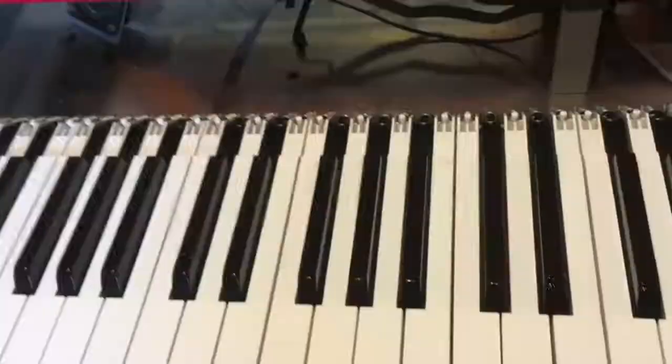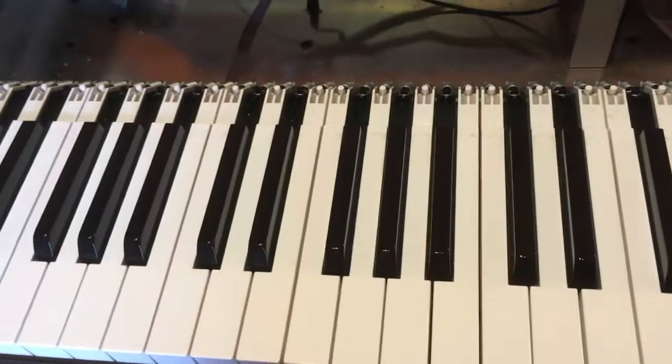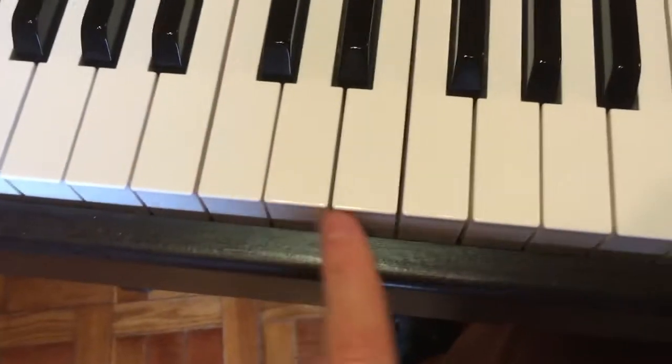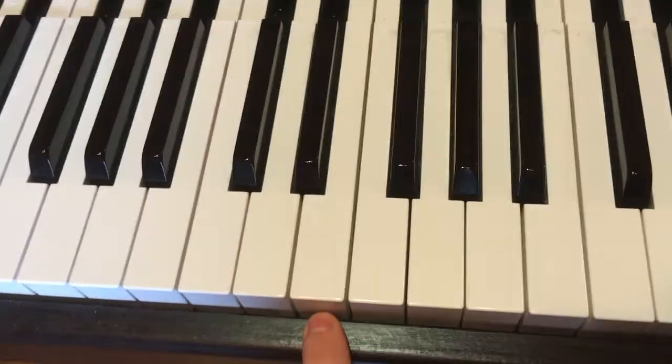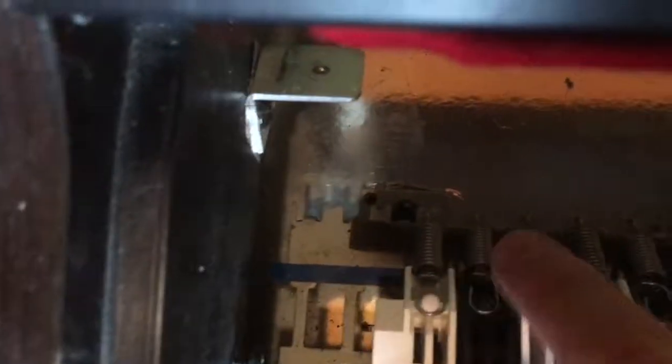To remove the keys on this particular piano, you need to move the keyboard back a bit because the wood of the front interferes with the removal. So to do it we need to remove, as usual, a few screws.